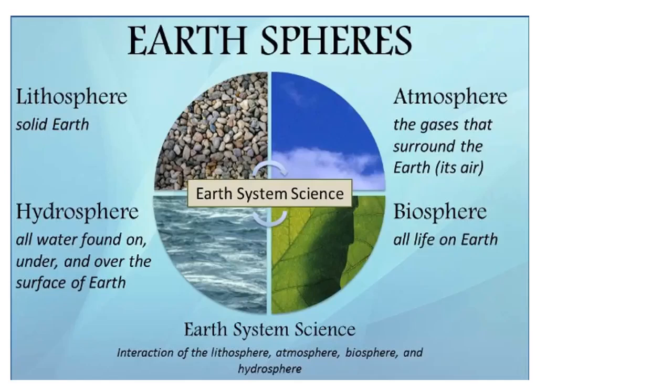A small example is a tree which is growing in soil. The soil, which is part of the lithosphere, anchors the tree through the roots, and the soil also has a lot of nutrients which is taken up by the tree. So the lithosphere actually plays a very important role in the tree's life, and the tree is part of the biosphere.